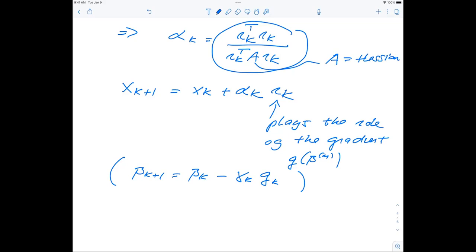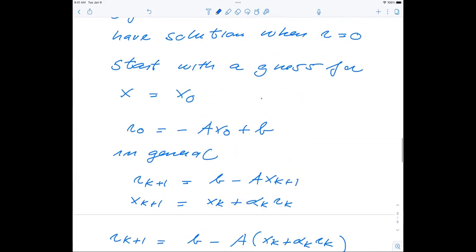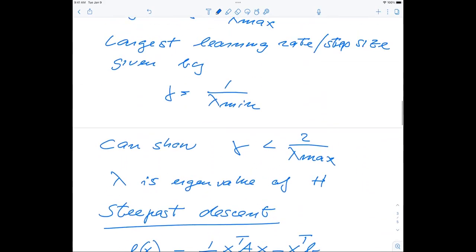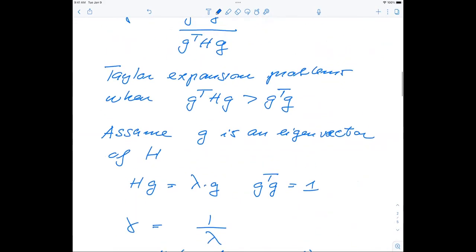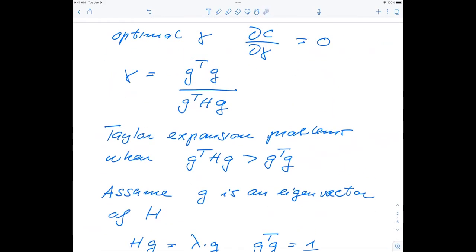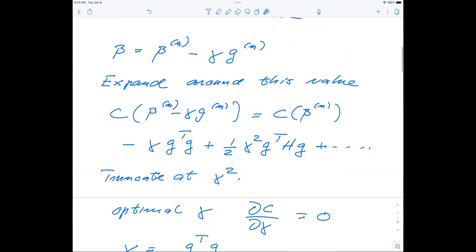So you see now, if R of k is a gradient, this expression which you see up here is the same expression which we derived here from the Taylor expansion. So when we did that Taylor expansion in the previous case, around the optimal value, where we made this specific assumption, this gamma is now the parameter alpha of k from steepest descent, which is one of these famous algorithms.